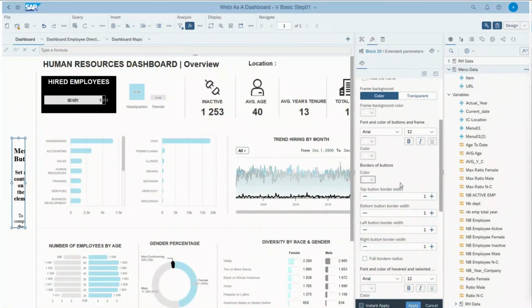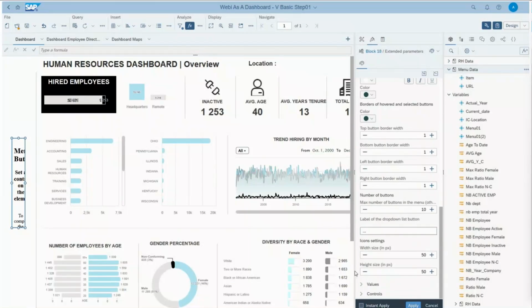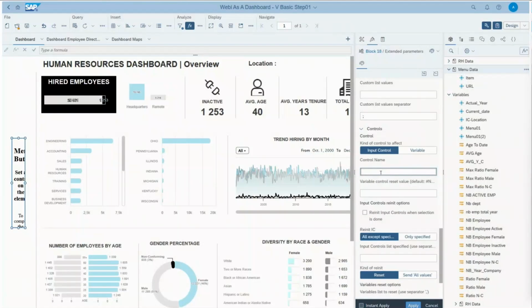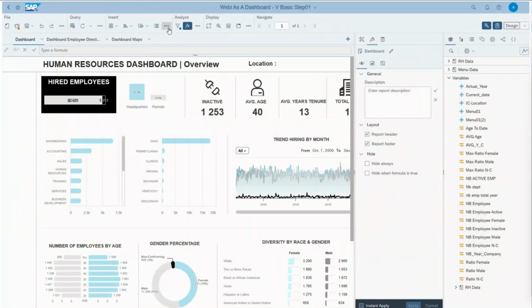And so I'm reading in the data, and once again, just setting the properties. And I want to just make sure that these are harmonized. I also want to set up a variable. So I'm going to call this variable menu01, and that's the variable where we're going to store which button the users have clicked on.